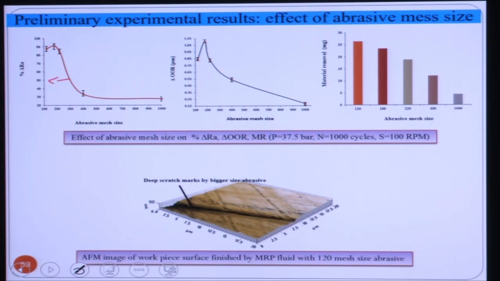So surface roughness improvement reaches an optimum value, and beyond that, what happens is that the abrasive particle size is too high, and the smaller size CIP particles are not able to give the bonding strength to the bigger size abrasive particles. The normal trend is that you have to use a similar size of abrasive and a similar size of CIP particles. Also with bigger size abrasive particles, these kind of scratch marks are generated. Because of the scratch marks on the already polished surface, we got a lesser improvement in surface finish beyond this optimum size of the abrasive particles.